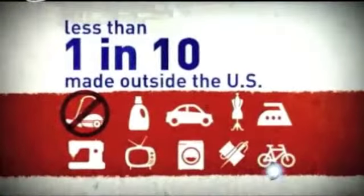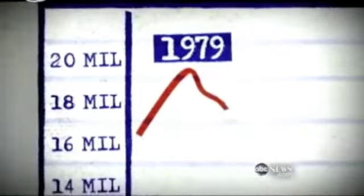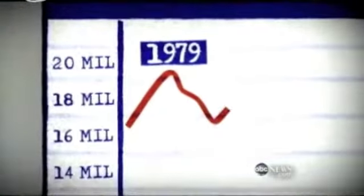Fast forward to 1979. We didn't know it, but that would be the peak of America's manufacturing prowess. In the next few years, foreign countries would get in the race, learning how to make our things more cheaply. And so fewer of us are making things today than any time in 70 years. And today, more than half of everything Americans buy is made overseas. To find an American-made product is virtually impossible. Even some of the American-made products are made with foreign products.